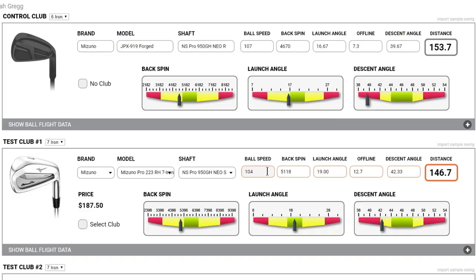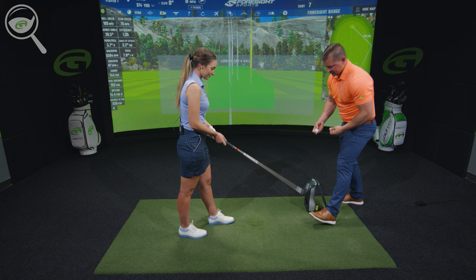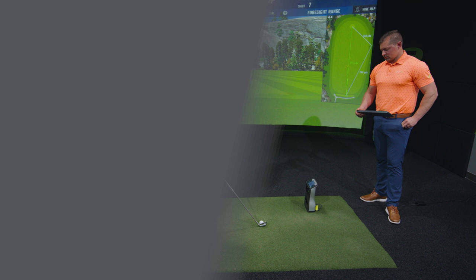I really like it. From the top it looks really nice — it feels solid, no complaints. Let's take a look at the numbers. Ball speed came down ever so slightly, but what I like is we do see an increase in launch angle and backspin. Launch angle went from 17 with your current irons all the way up to 19 — that's an awesome start, right where we want you to be. Backspin is getting to about 5200, and even though ball speed dropped a touch, we're still keeping it right around that 150-yard number. Your descent angle is now getting to a usable range — almost 43.